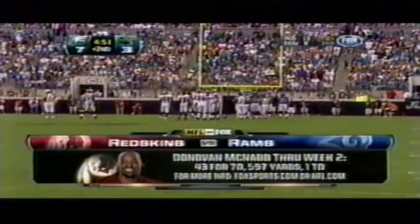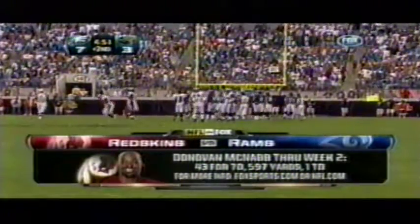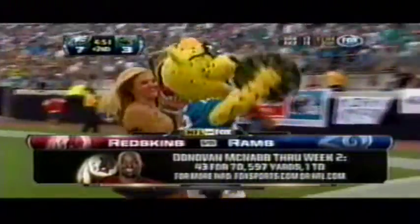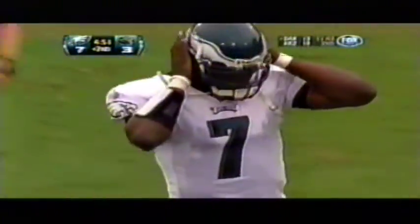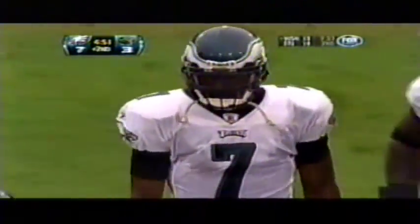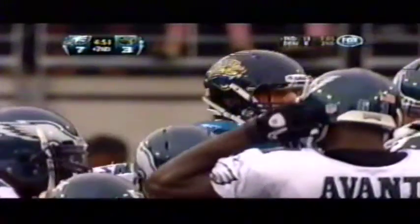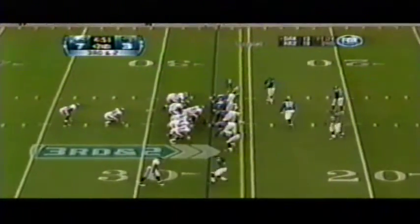A quick look at McNabb's numbers through week 2. The big matchup next week, of course, Redskins-Eagles. That'll be exciting. The old coming back to take on an old friend, I guess, 2 old friends, Vick and McNabb. And it's funny because McNabb was actually responsible for bringing Michael Vick to Philadelphia in the first place. And as if it's not a big enough story, your franchise quarterbacks get traded, but to go within your own division, and he's coming home next week, should be interesting up in Philly.